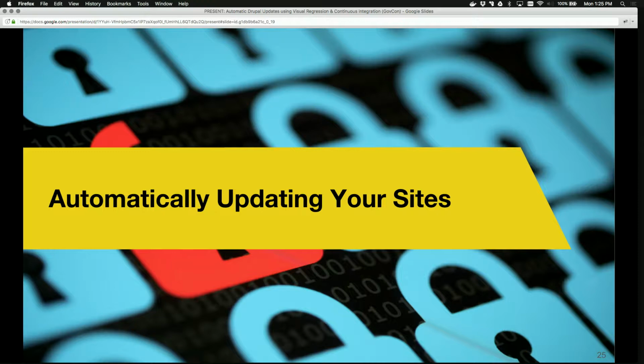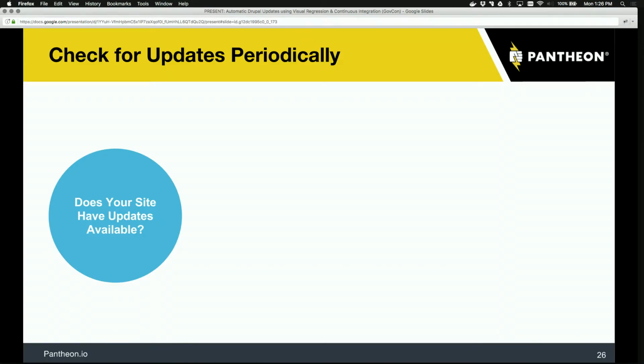But I am comfortable with relatively reasonable testing, the equivalent of me clicking around on all of the pages. And in order to get this to work, I put the two pieces I just talked about together. We have a continuous integration system that checks every hour to see, are there new updates? If so, let's create some QA environments for those updates. Let's see if there are pixel differences. And then the visual regression test can look at those pixel differences and say, okay, there are or there are not. And if there are not, it can go ahead and deploy it.